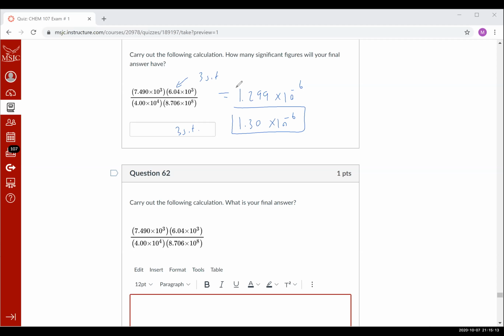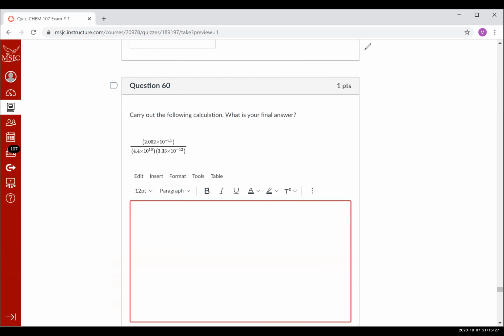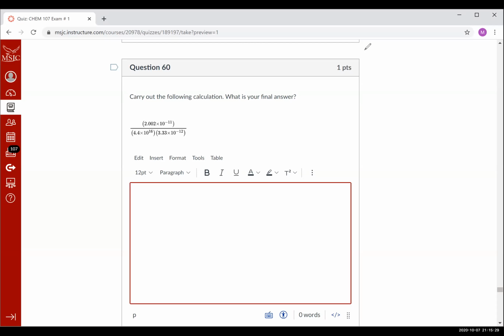Professor, in question 60, sorry, I got behind a little. Can I just see the final answer? Sure. Just one moment. For question 60, let me. Oh, you deleted it? That's okay. No worry. I'll look at the recording. I can calculate it really quickly. It's not a big deal. One moment. Okay, sorry. Thank you.